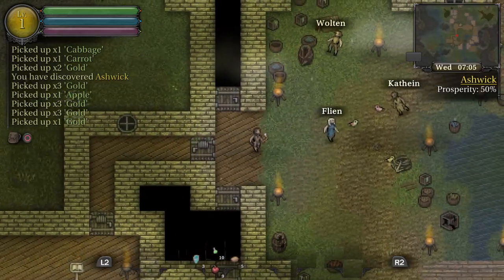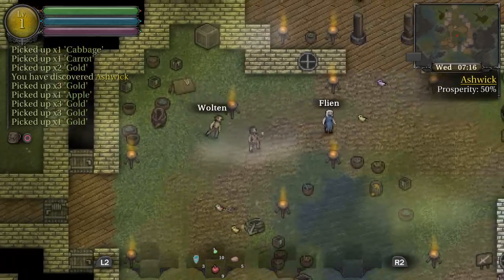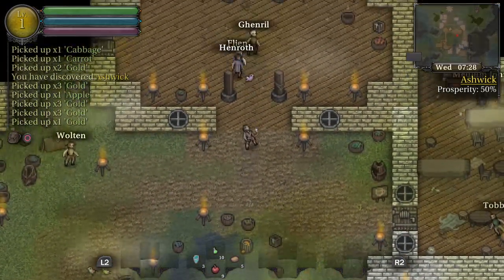Follow me. All right. There are some choices you can make in dialogue that are not for the best, but you can find out a lot of those on your own.